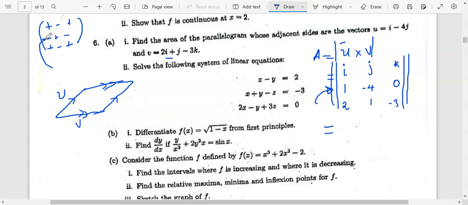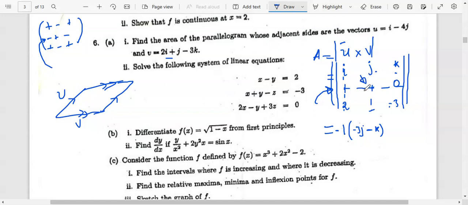Second row, so I'm going to get a 1, but notice that I'm supposed to multiply with the sign itself. I'm supposed to multiply by negative, so I'll get negative 1. Okay, and then if I cancel out the row and the column where 1 is, what remains, I find this determinant. So I've got j, k, 1, and negative 3. So I'll multiply this j by negative 3, that is going to be negative 3j. And then minus this one by k, that is going to give us a positive k.